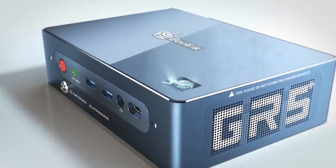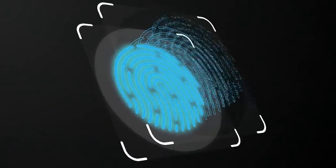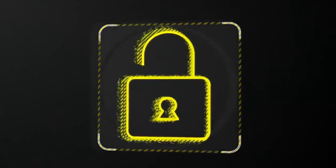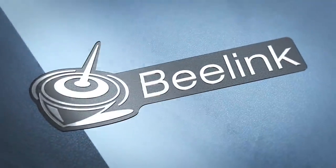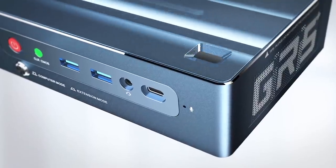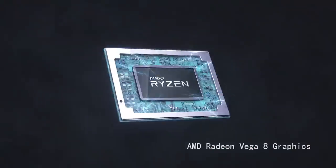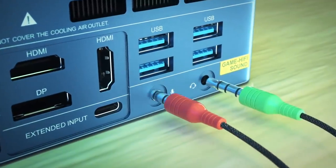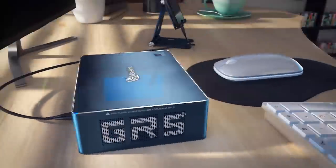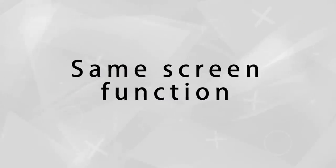Despite all this, the device is very compact — only 17 by 12 centimeters. A particularly interesting feature is the presence of a fingerprint scanner. You can connect the PC to a display or to your smartphone and control them with a mouse. The engineers provided the PC with a cooling system consisting of two fans and three copper tubes, so even at maximum load the processor temperature doesn't rise above 61 degrees Celsius. The price varies from $350 to $500 depending on configuration.